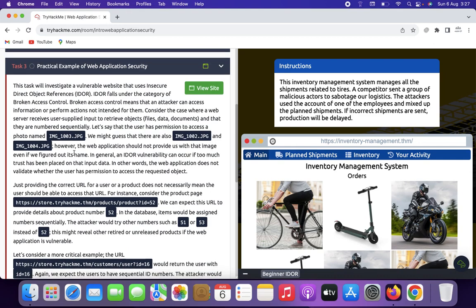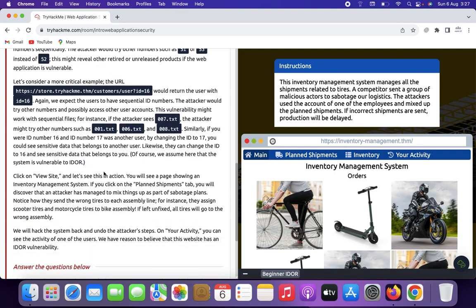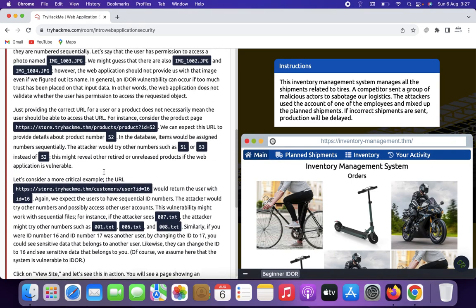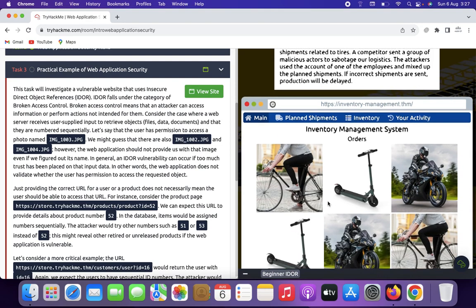For this you need to go to the store. Here we need to look at broken access control. Consider a case where a web server receives user-supplied input and retrieves an object, such as a document, and the files are numbered sequentially, like photo.jpg.